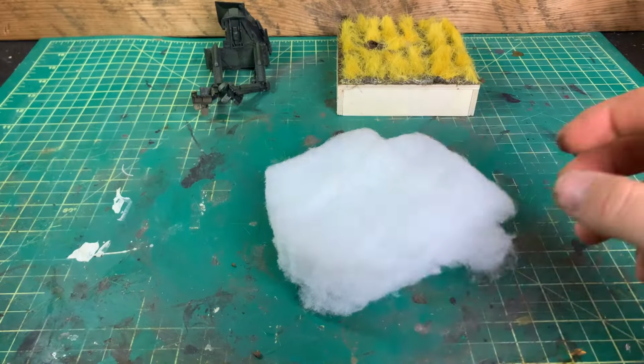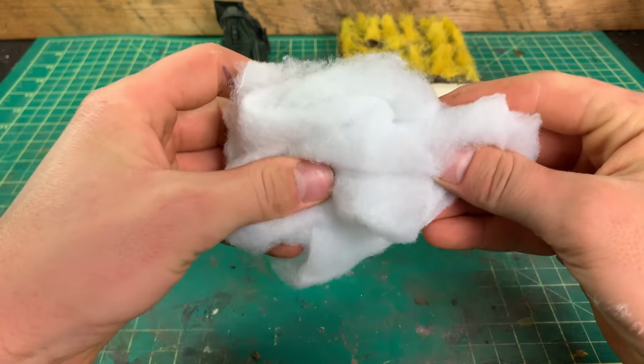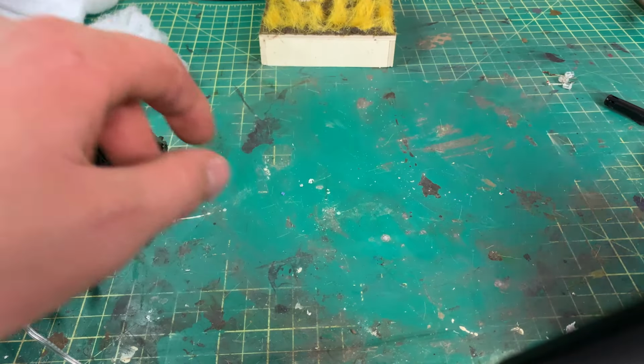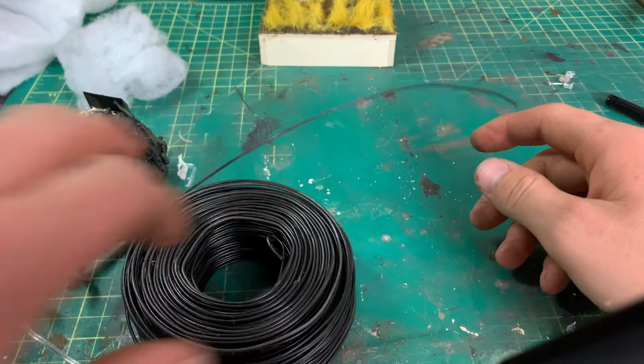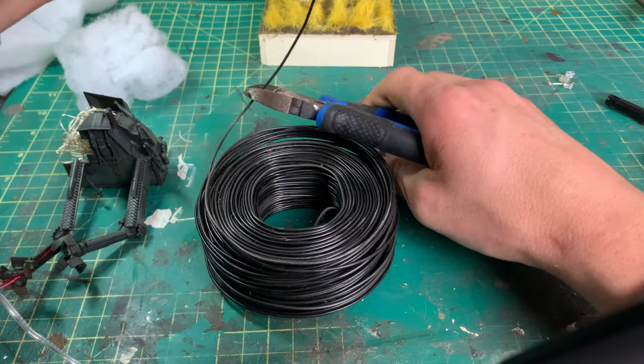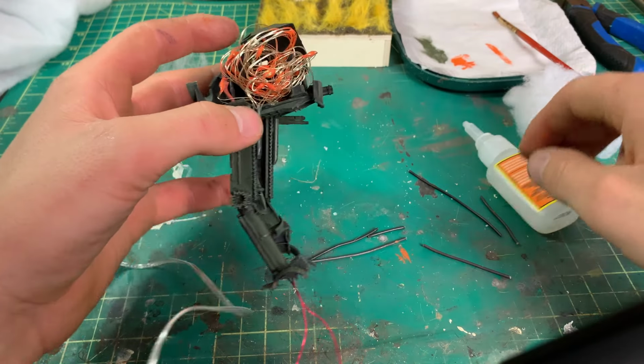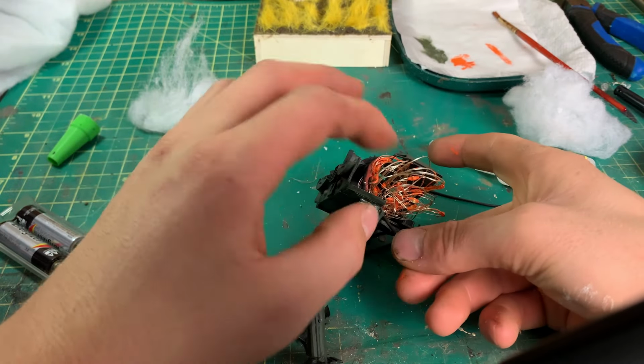I picked this up at Diorama. It's that stuff that you use for your little Christmas town, and it's perfect. I've seen people use stuff from the inside of pillows, but I could not find a pillow, and I happened to walk by this, and I thought, hey, that is perfect.